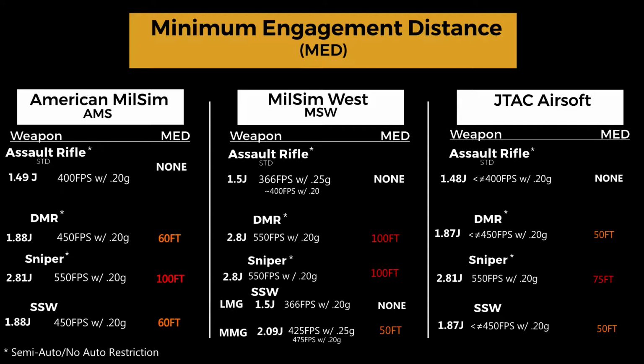Yep. They all have roughly about the same joule limit. Some of them rounded up, some rounded down, but they have about a 1.5 joule limit, which is standard, about 500 feet per second. And with all their assault rifles, they do not require any minimum engagement distance, and I like that. Yeah, because it gets really hard to judge that 5 to 10 feet sometimes. It does, especially when you're running and you have the adrenaline pumping.